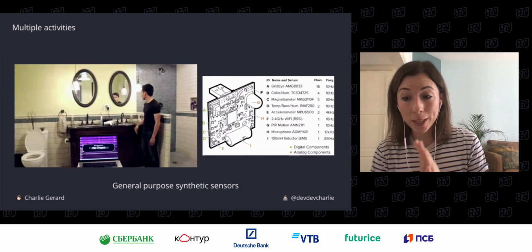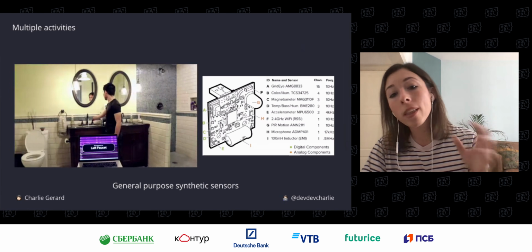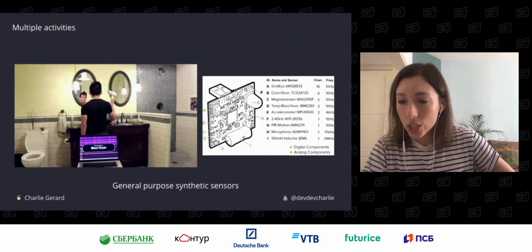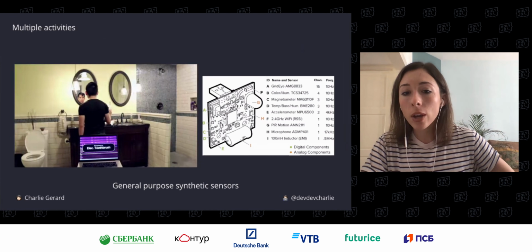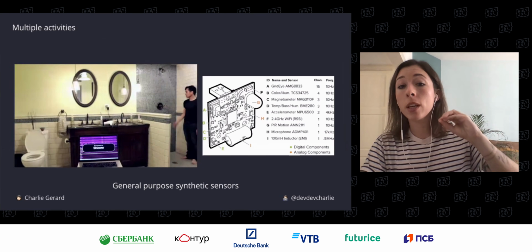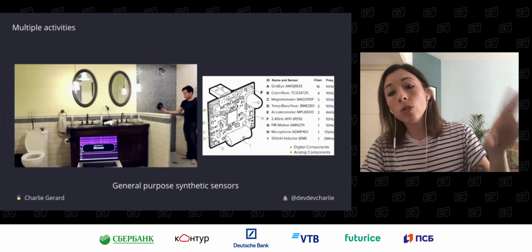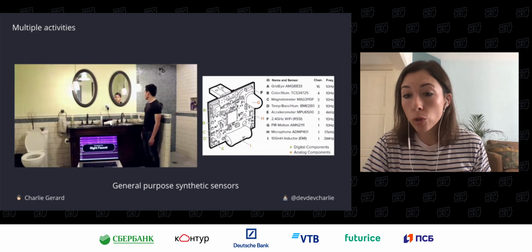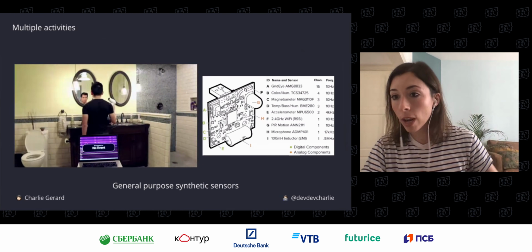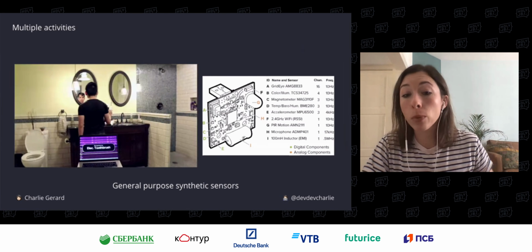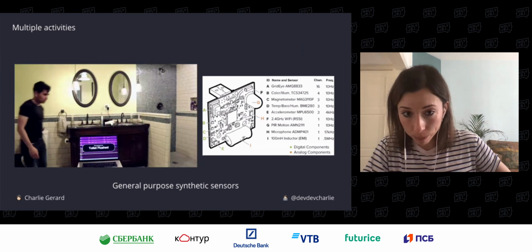I think that this is really cool, and I know that they probably haven't built that with JavaScript to start with, but I think it's possible to build the same thing with an Arduino and use Node.js to get the data and build spectrograms and do multiple activity recognition at once.